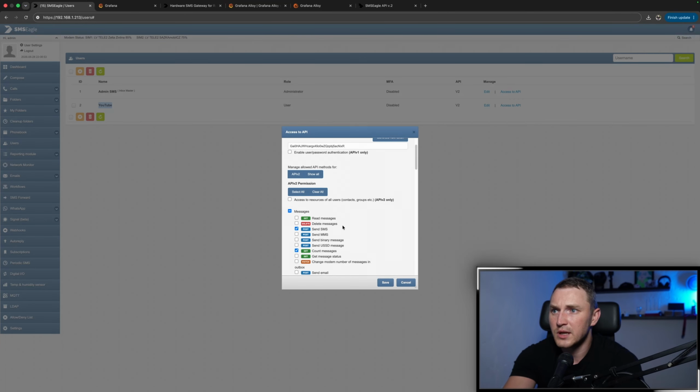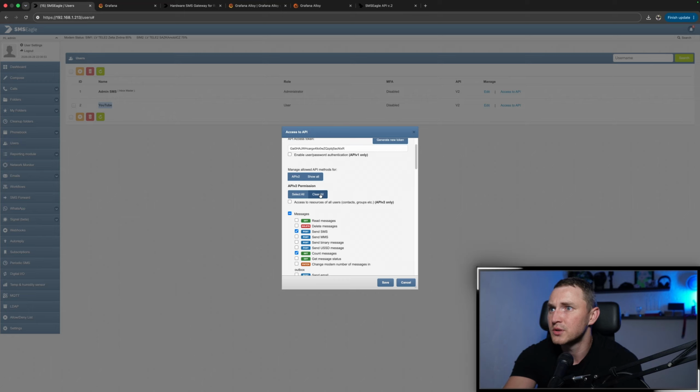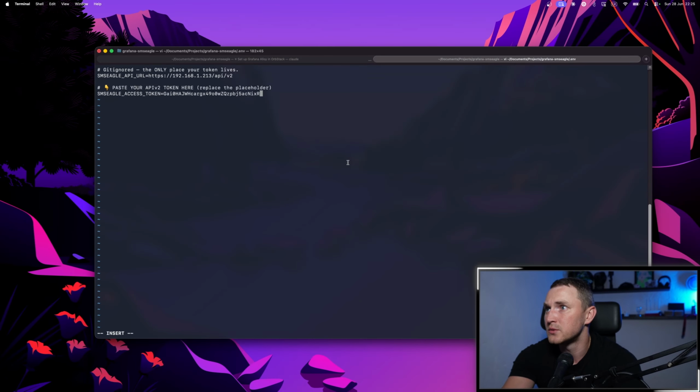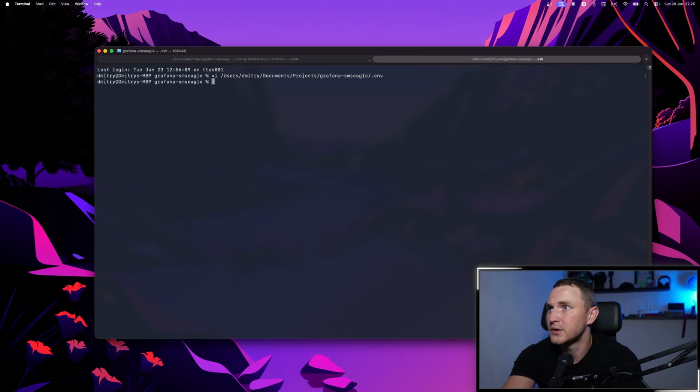Just for the sake of making sure that we don't have any permission issues, I will add all permissions to all of the APIs. Whenever we're setting this up for production, of course, we need to choose just what we need for the monitoring. So I'm updating the permissions, going back to the access token, copy-pasting it, not being afraid to show it to you on the screen because this is just a lab environment. Right, quit, and we're good with this.